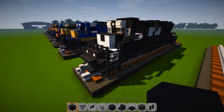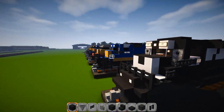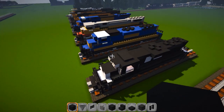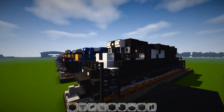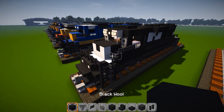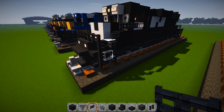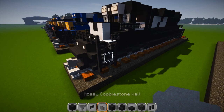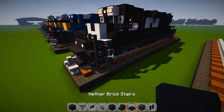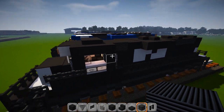Like usual, before we get started, we're going to go over a list of materials we're going to be using for this train. If you've built the other trains, it's very similar — it's just shorter. And I really enjoy the color scheme on this one; the black and white looks very cool. We've got some black wool, some hoppers, some Acacia fence gates. You can substitute for a darker version. I've got mossy cobblestone wall — you can use regular cobblestone wall. Got nether brick variances; you can switch those out for cobblestone. I've got polished diorite for the engine exhaust type blocks here; you can switch that out for iron blocks.